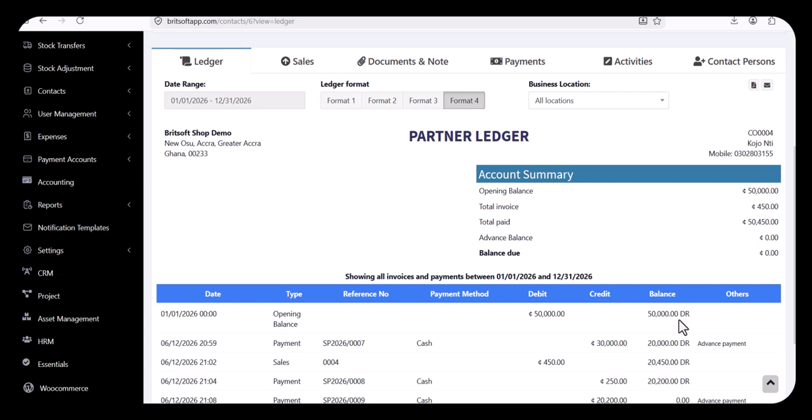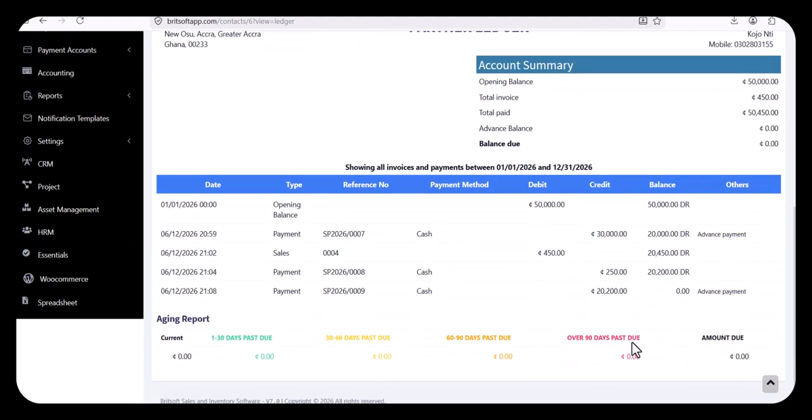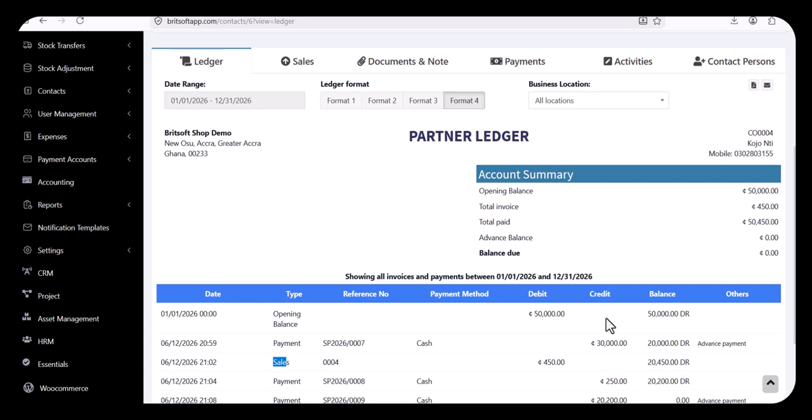Okay, so let's say your credit customer has come in and they've settled everything. Then you can just use this function to check their payments. I think we did all of it today, so it's showing today's date. But if they had done it on separate days, we would have shown each one. It also tells you the type. You can tell that it's an opening balance here, and the type of transaction is payments here. And it gives you a debit or credit. With this, you can keep tracking the payments for your customers, when they made them and all that.